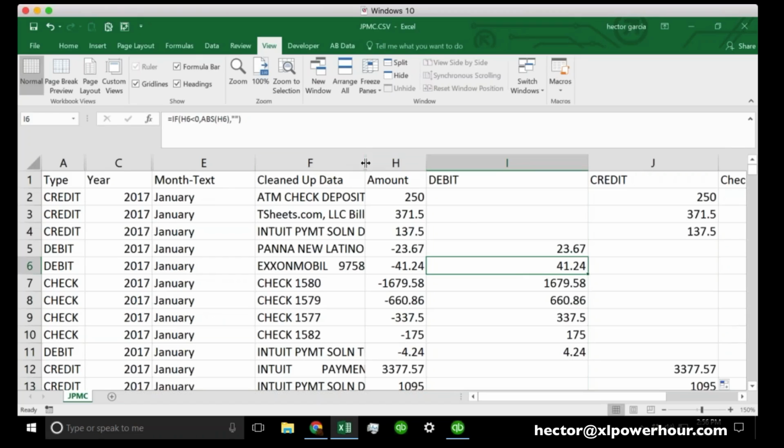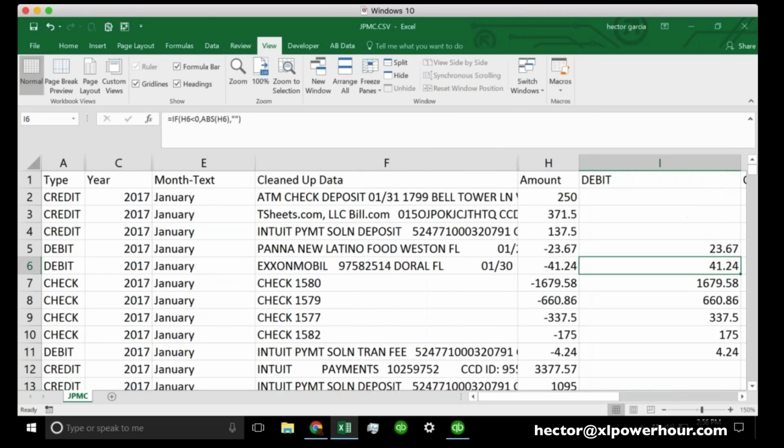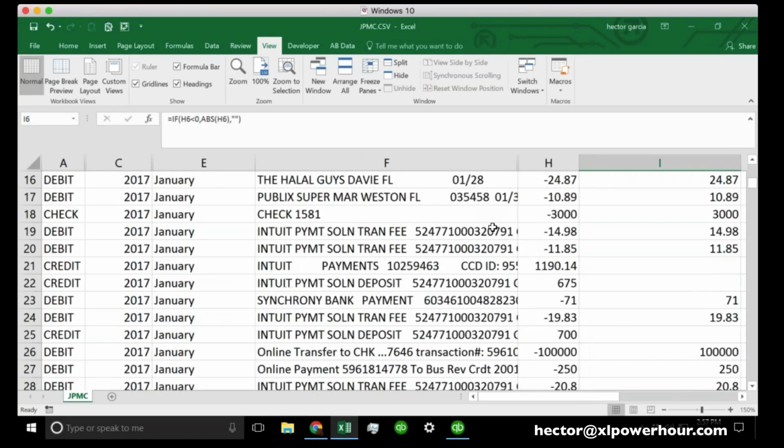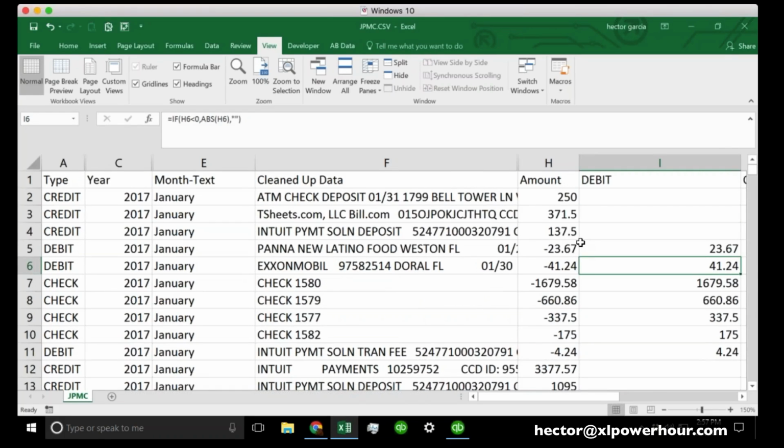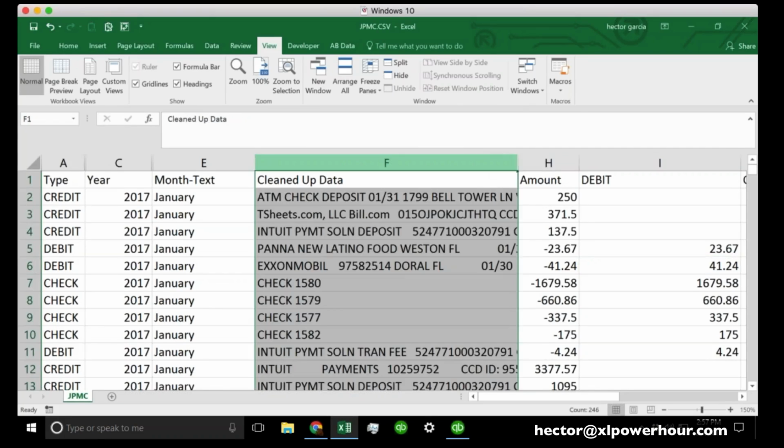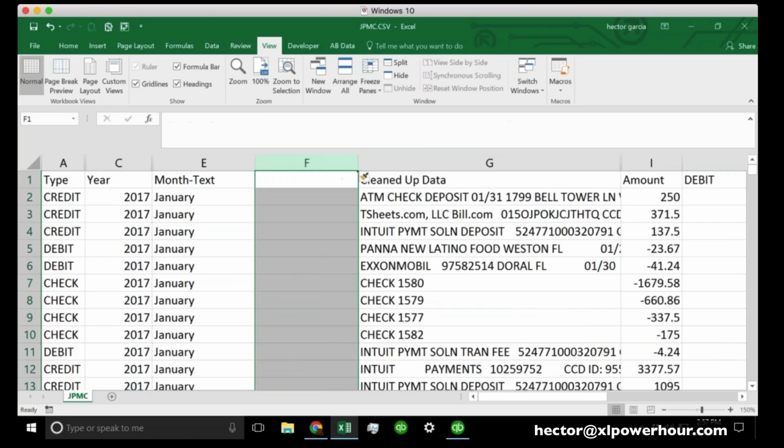So the next thing I want to do is I want to now clean up the data. So I'm going to show you a couple of techniques, and obviously there's 250 transactions here, so that could take a little long. But I'm going to show you a couple of techniques to clean up data when it comes in these really bad patterns. The first thing I do is I cut it. So I know that more or less the first 30 characters or so, it's good stuff, and the rest is just pure garbage. So remember, I still created that one column that contains the original data. So if I lose it, I can always refer to that original column.